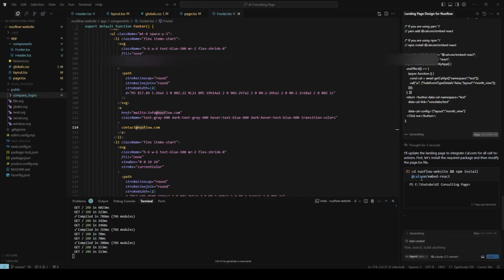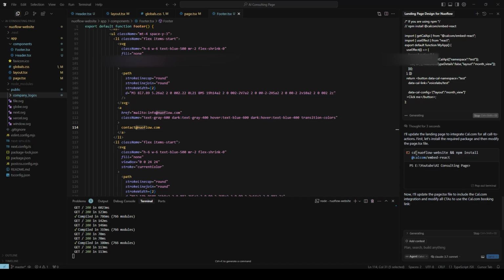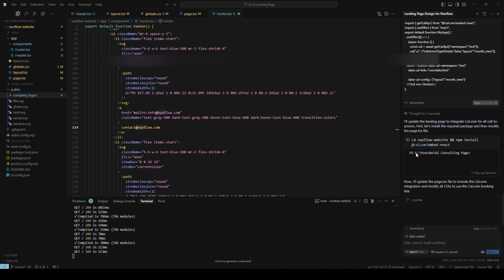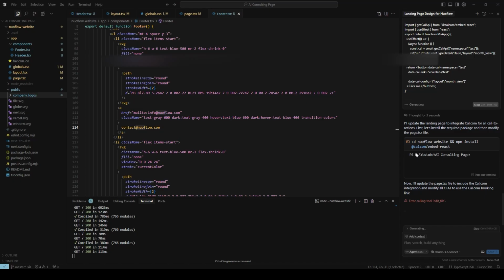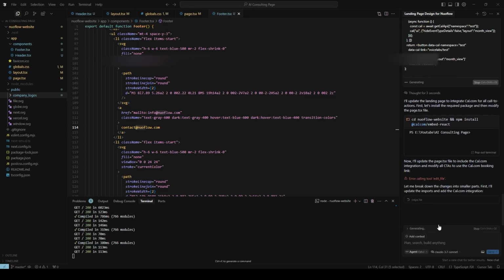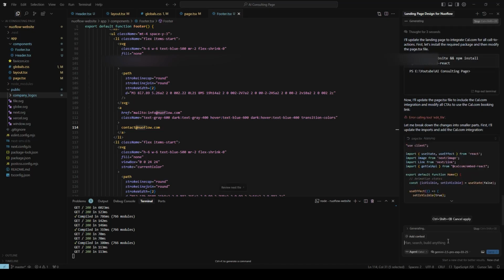Let's first make sure that all the buttons open up the cal.com pop-up. It's gonna update the website. Yeah, guys, so Claude is having some issues. It's being a bit slow, so we're gonna head over to Gemini.